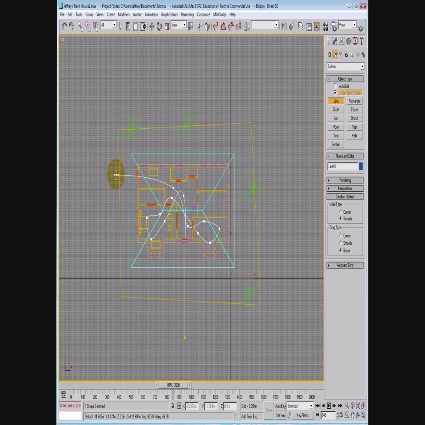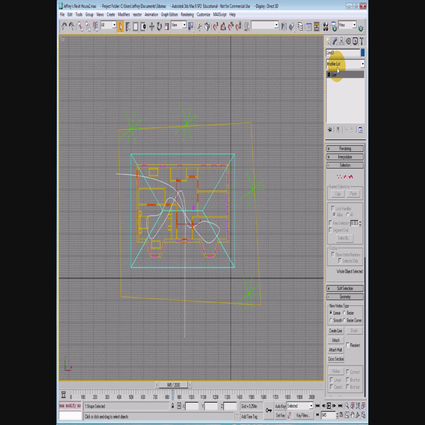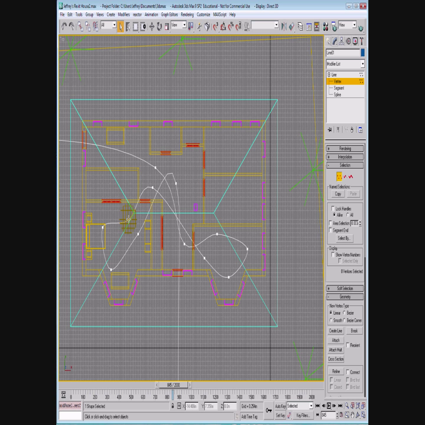And then go ahead and go out of your house, and there's a back door here. And then hit the escape key, and then to modify it, if it's wrong, go ahead and select modify, and go ahead and click the line, and you can actually modify individual components. And I'll show you an example here. Select the piece and hit move. That's how you move each individual spline or vertex, and you can move the spline. The vertex is at the ends, the spline is in the middle.